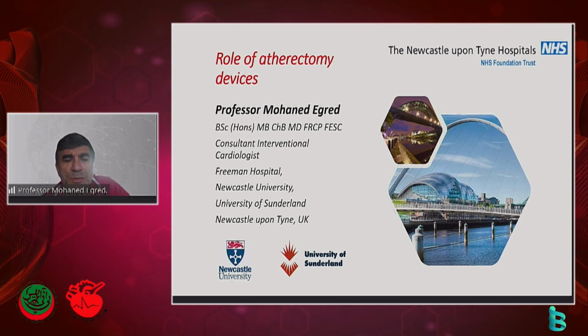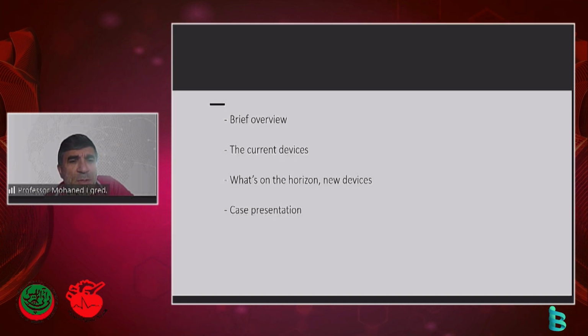But I'll just go through it because dealing with calcium nowadays is becoming very, very prevalent. Everybody needs to be familiar with how to deal with calcium. So I called it the role of atherectomy devices in PCI. I'm giving a quick, brief overview of what we have and what we do, the current devices, and what's on the horizon. The newer devices might not be new as such, since they've been on the market for a while. Then I'll show you a quick case.